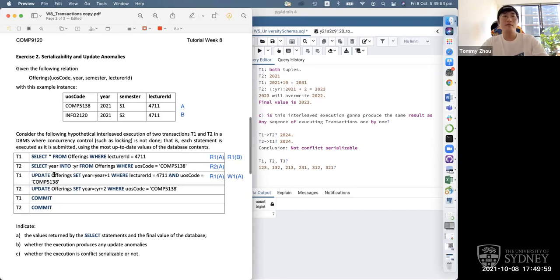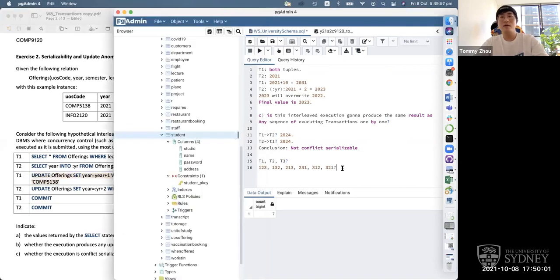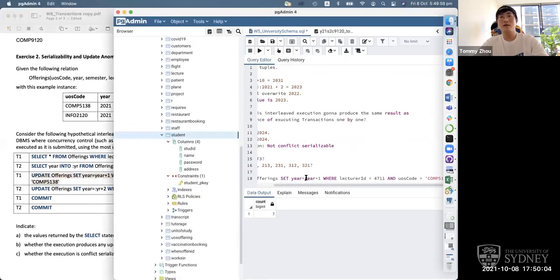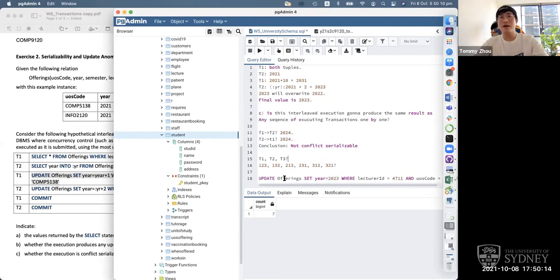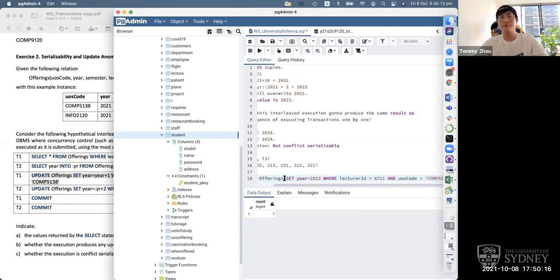If the statement is like this, select the year, set year equals 23, this is going to be just a write W, right?